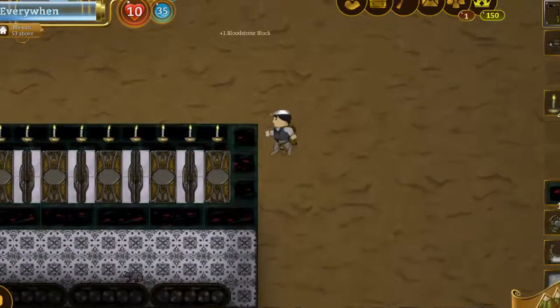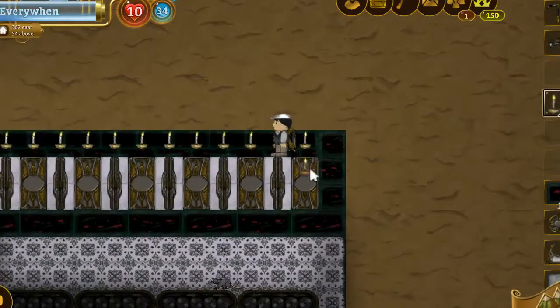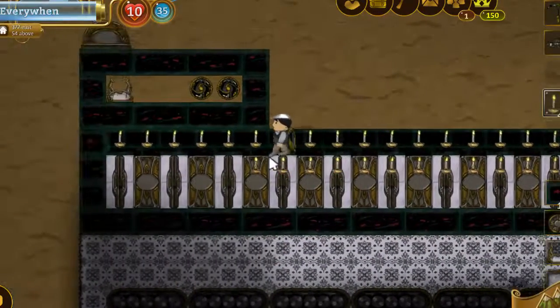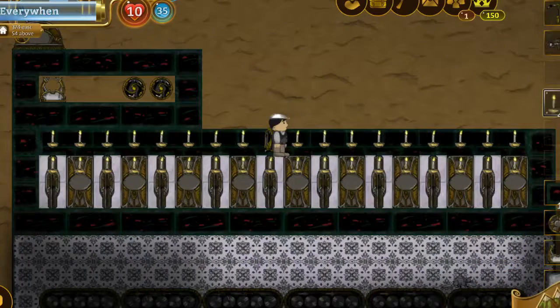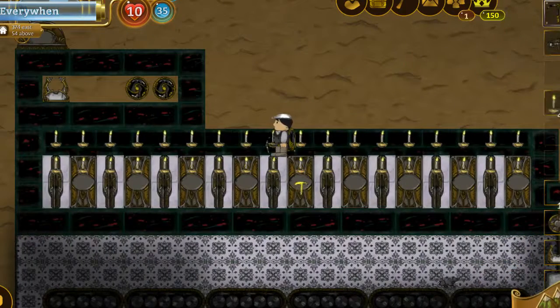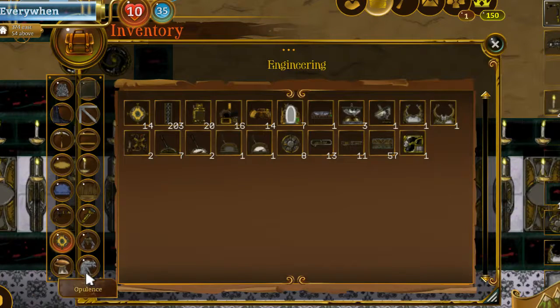Thinking I might improve it a bit more. Can I? Yes, I can, by running across here with some candles. Can I reach? This is just exploiting the one block, two block high item.